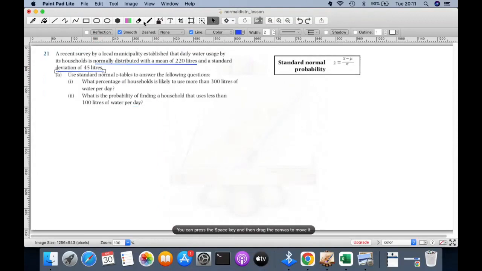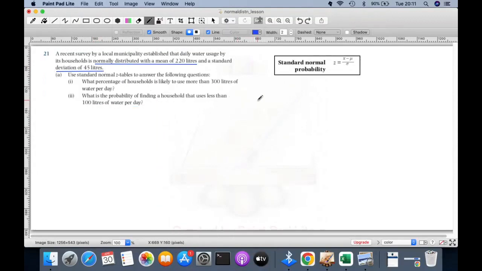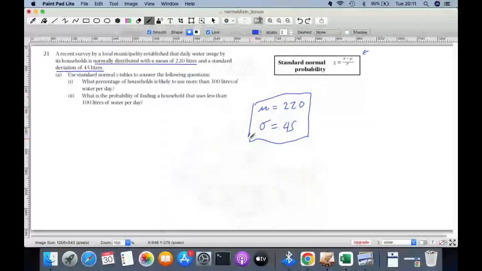So the symbol for the mean is mu, like this. Average. That mean is 220. So that's the mu you see in this formula here, and then your sigma is your standard deviation. Sigma is 45. This is from your earlier learning units. So the mean is mu, and sigma is 45.